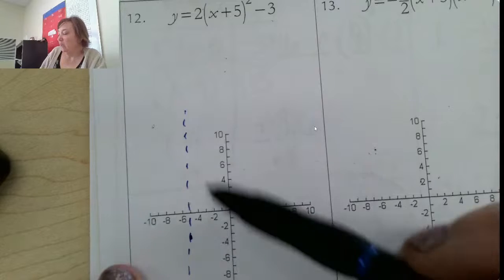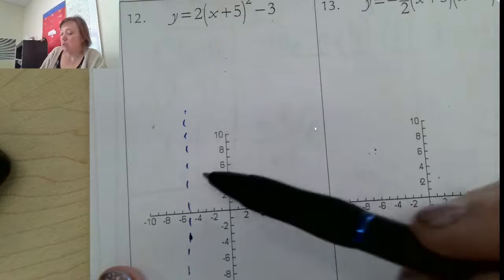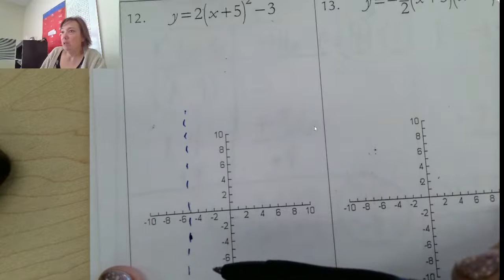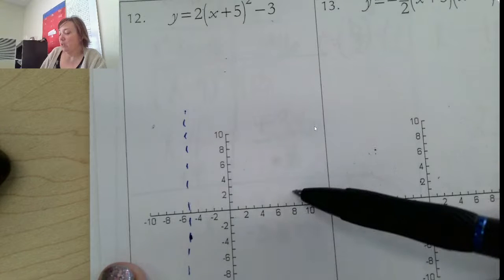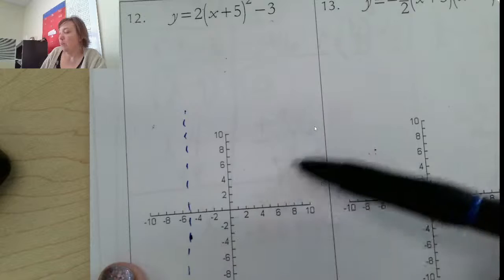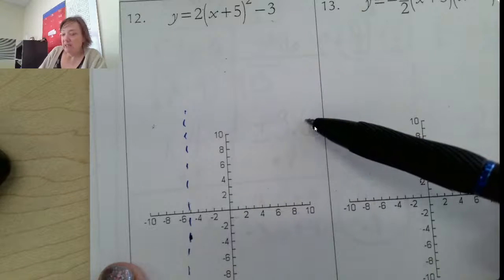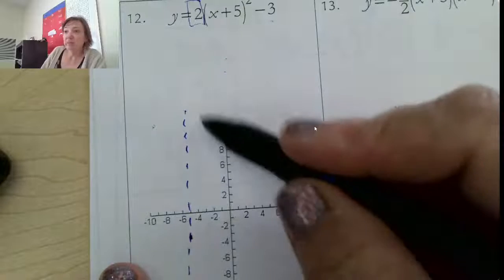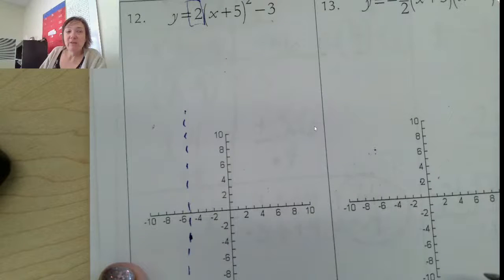When you look at this, the axis of symmetry gives you an idea of where you probably need to pick your x from. We don't want to go way over here because we know that sucker is not going to be way over here, right? Our A is a 2, which tells us this is going to be fairly skinny. So if it's going to be fairly skinny, what x value do y'all want to pick to put another point in?